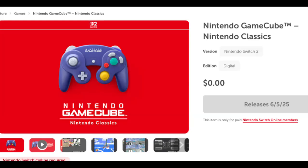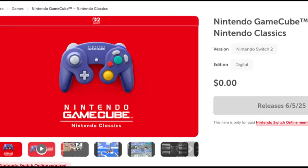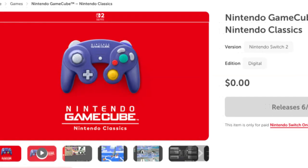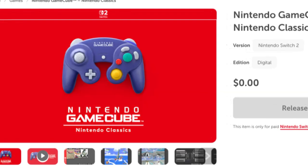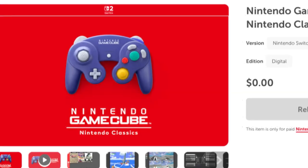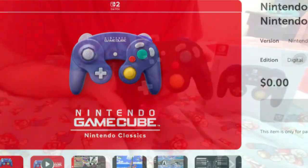I'm just wondering how well Nintendo's expecting this controller to do, considering there are already other options out there that are probably going to be, number one, more accessible and more compatible with games. So when I get a Switch 2 eventually, I'm probably not going to get GameCube Online, just because I have a Wii, and it can play GameCube games just fine. At the upfront cost, it's going to be more expensive to buy individual games, but I think over time I will get a better value by buying physical copies. But yeah, that's my little rant today.